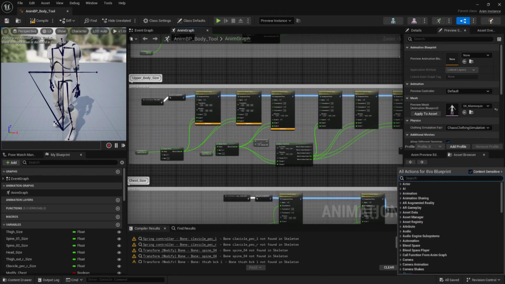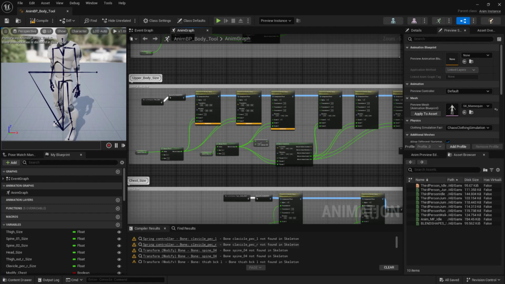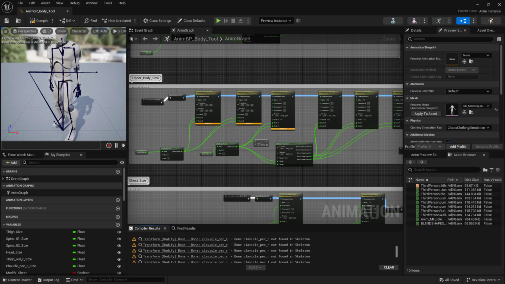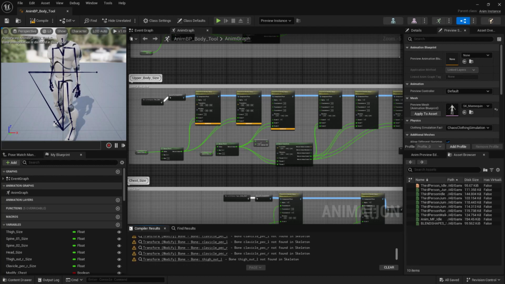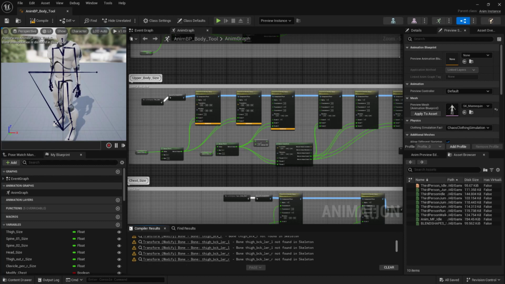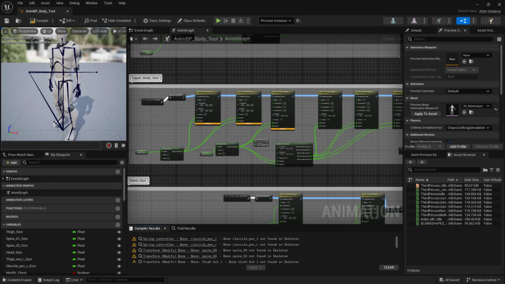So you can see we've got an error here. Actually, we've got a number of errors. Spring controller, this is for the physics. Because the bones don't exist, it's going to give us an error here. Okay, and all the other bones that do not exist are going to give us errors here. So you might want to disconnect all of those if you don't want those errors to appear, but they're not critical errors, so they don't actually affect your game that much.